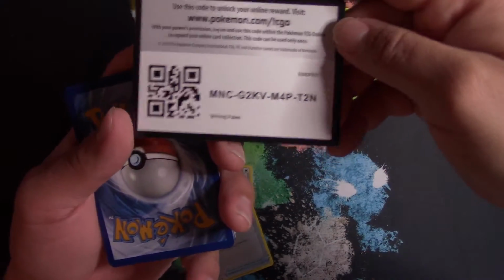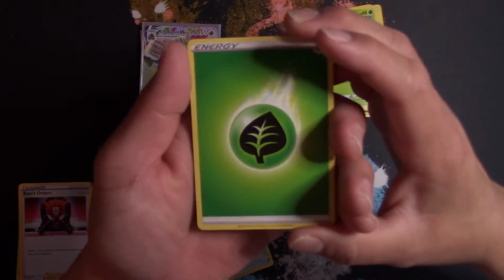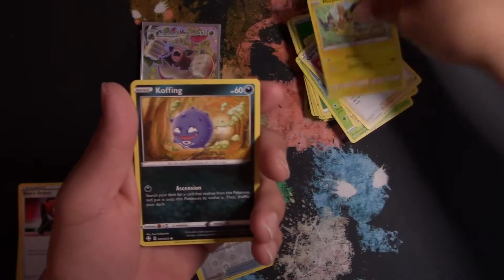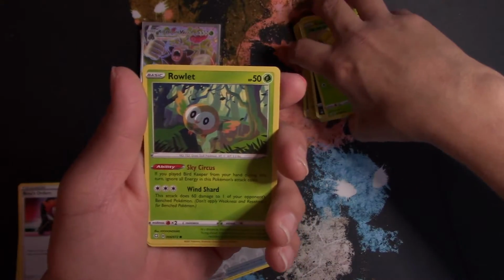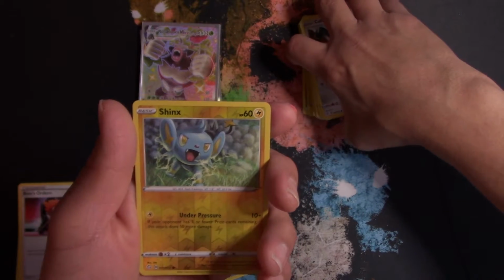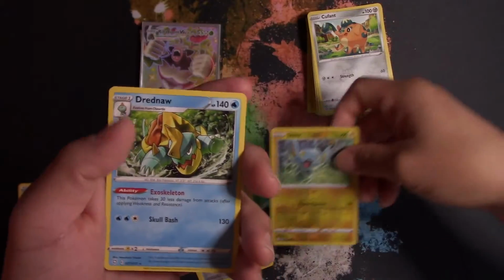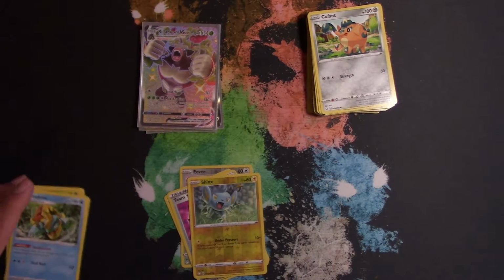All right, here's the code card. All right, energy, Tropius, Lexio, Gym Trainer, Morpeko, Koffing, Velocifloor, Rowlet, Cufant, going into a Shinx Reverse Holo. All right, let's see what we got back there. Come on, come on, come on. It's a Dreadnought. Come on, Dreadnought. All right, that was a Dreadnought for our rare.